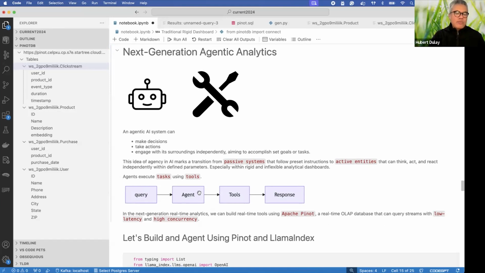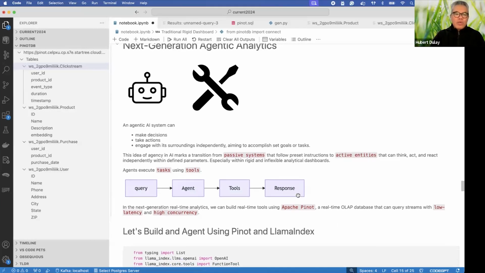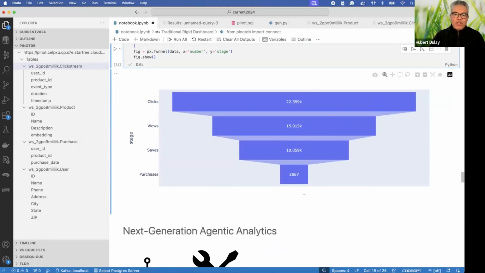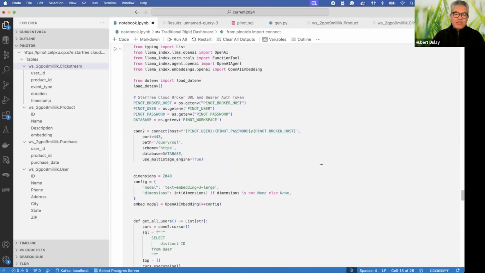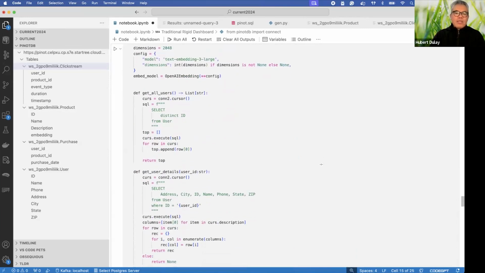That agent is responsible for completing a task, and to complete that task, it uses tools. It uses those tools to give you a response to your questions, okay? So we're going to try to build upon this dashboard of clickstreams, and maybe we can ask it more questions, right?